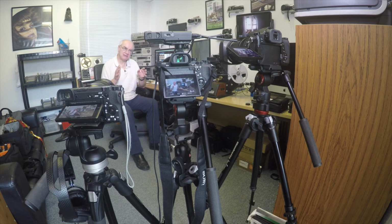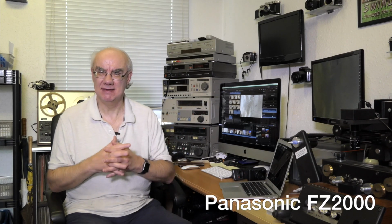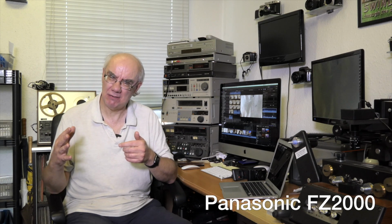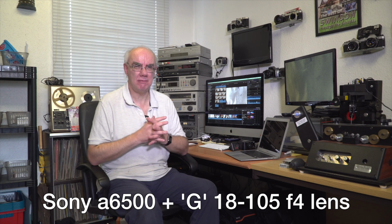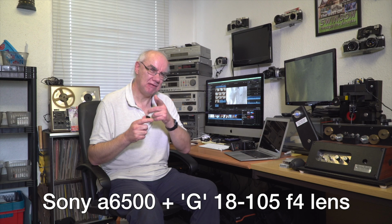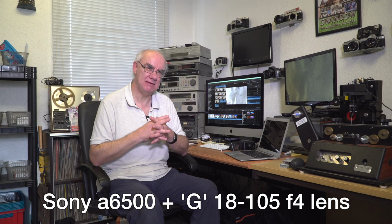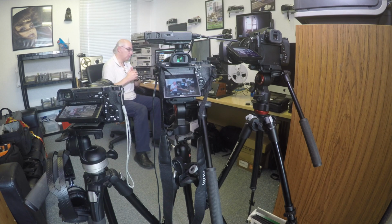And I want to see, can the Panasonic hold up against the two Sonys? Now, I'm kind of expecting the two Sonys to be very similar. Possibly even the A6500 to be a tad better. It may not be, and hopefully it isn't. The actual sound is coming from my Sony radio mics, and that's going directly into the A7R Mark II. And then I'm going to post-edit this using multicam editing on the Mac. We're running Final Cut Pro 10.